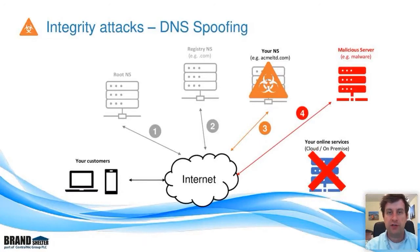And the second type of attack is an integrity attack. Rather than trying to take your DNS servers offline and therefore not available, what a cyber criminal might want to do is redirect the traffic somewhere else. Because obviously the domain name system is translating a name into an IP address. If you could interrupt that and give a different IP address to what should be there, then you can redirect traffic somewhere else. Now, this might be done as a way to do some kind of phishing crime: create a replica of the website, redirect traffic to it, and then capture details through doing that.